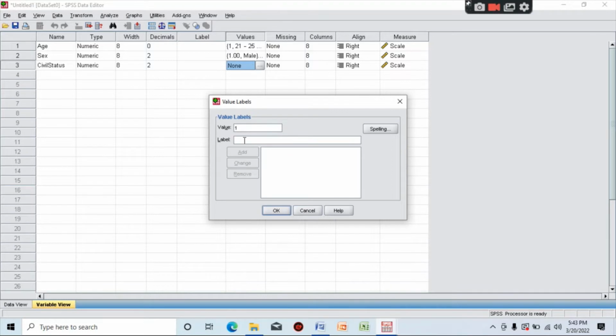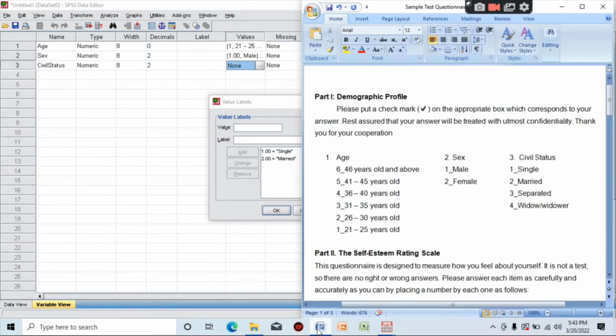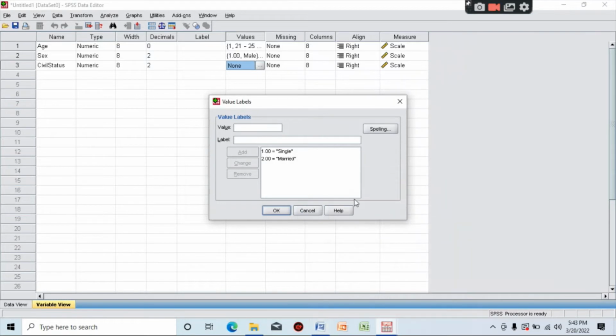One is single, then add. Two is married, and click add. The third is separated, and the fourth is widow or widower. Separated, and then widow or widower.